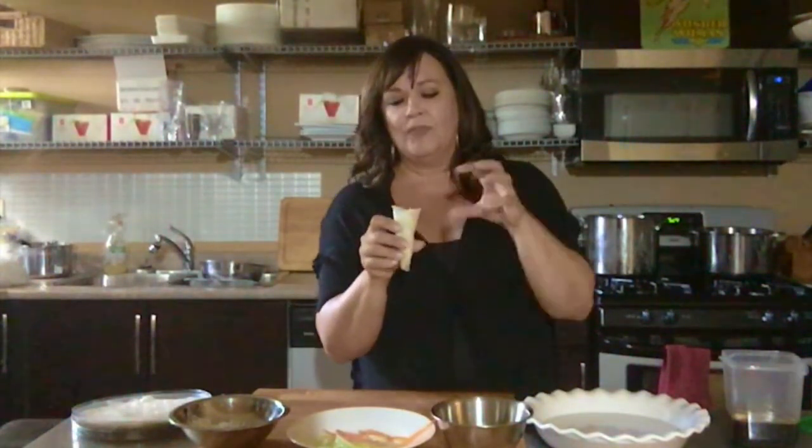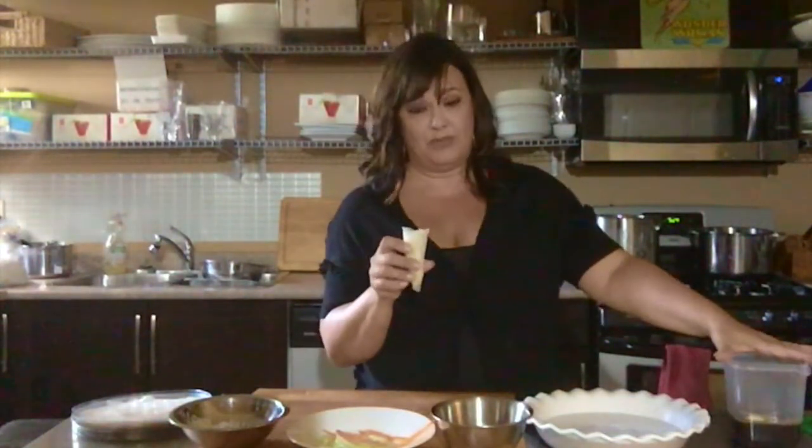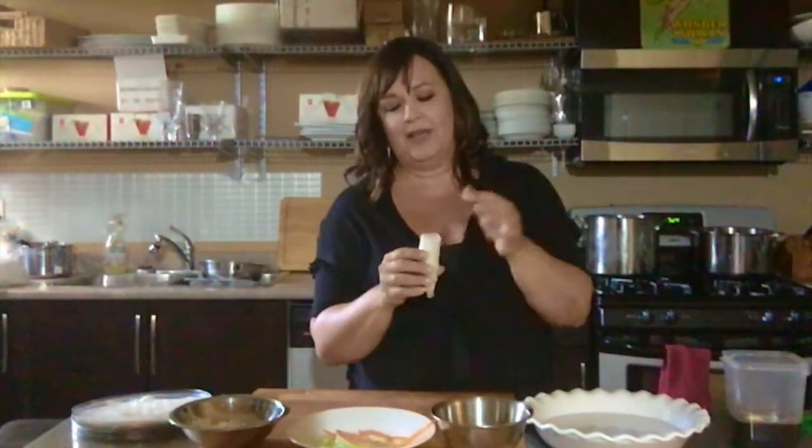I took those little plastic cones and I sprayed the inside of them just quickly with a classic vegetable oil cooking spray, just so that these things, because they do get sticky when they dry out a little bit, I put those inside that cone. Now the other thing, just before we're ready for service, the other stage that caterers always need to do, because we're doing this in advance, by the time we get there, even if these are stored in really great plastic containers and with plastic wrap and everything, they still tend to dry out a little bit. So we take a little bit of the dressing and we just drizzle it on the top of it once they're all in their cones just before service.